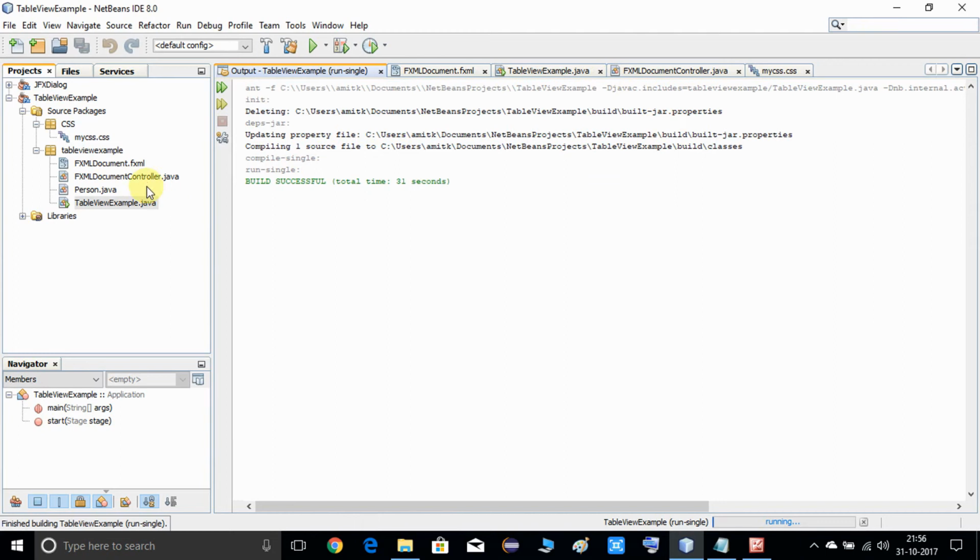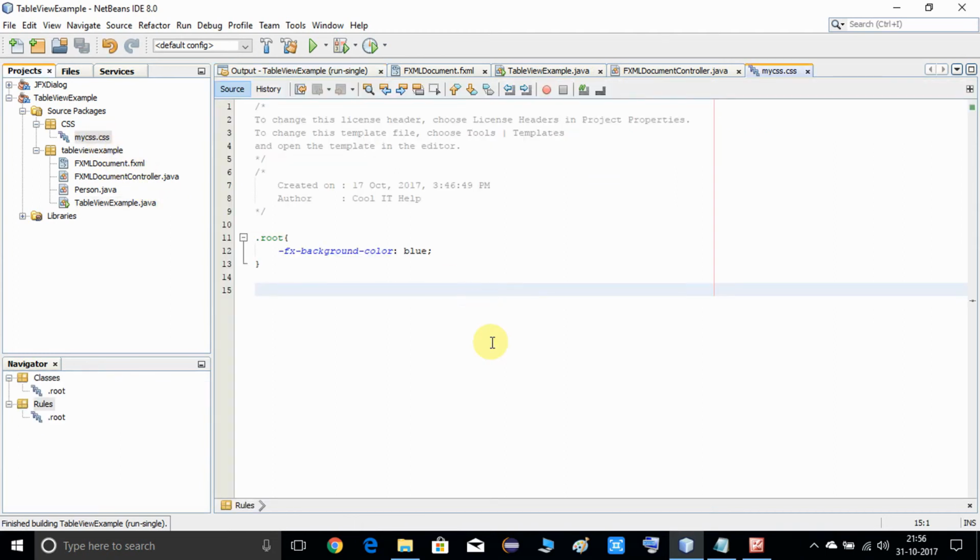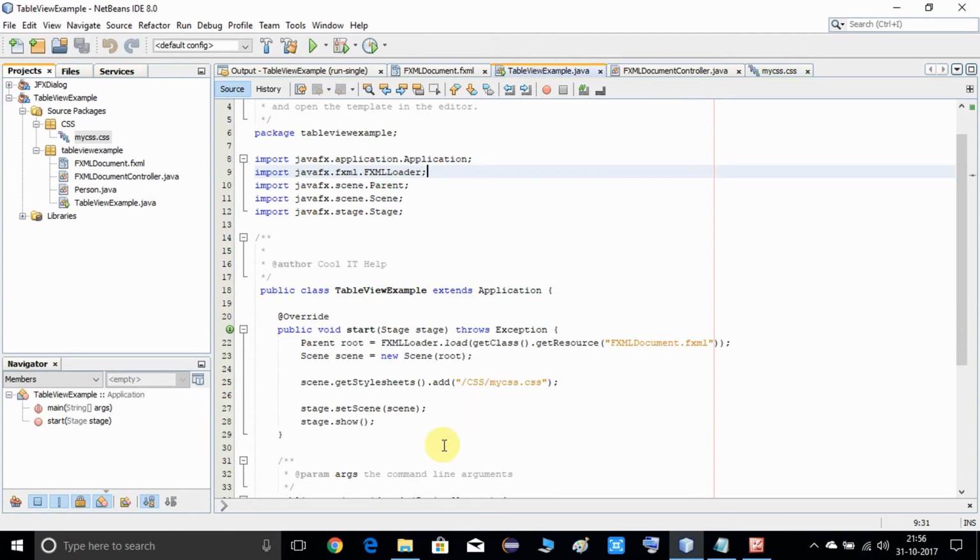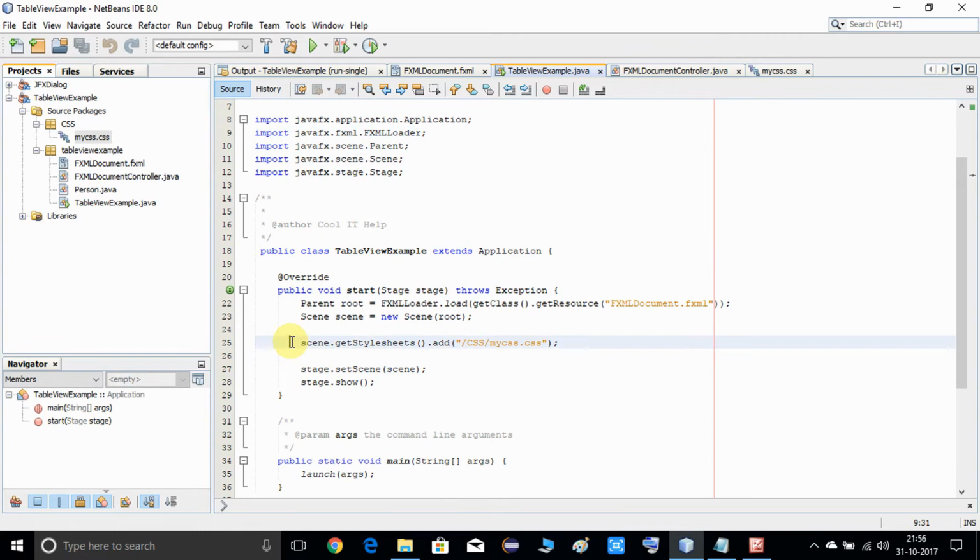Just come back inside the CSS file here. This is our CSS file that we have added. I have also given an example in my previous video tutorial of how to apply CSS on JavaFX. I'm giving you a glimpse of the same. Here we have scene.getStylesheets().add, and this is the name of the style sheet. The style sheet will be applicable on all the components on the FXML, I mean the GUI components we are adding on the FXML. Now come here inside the CSS.